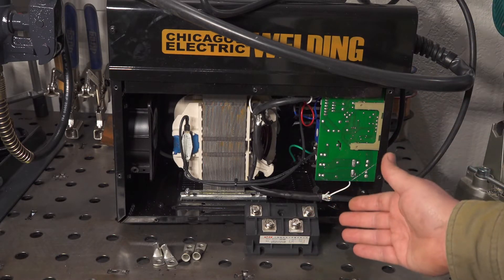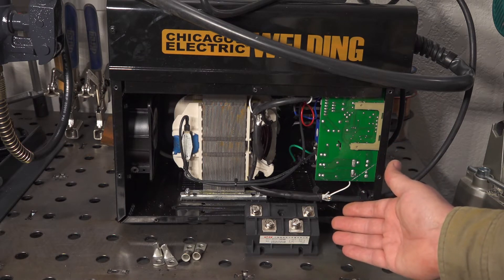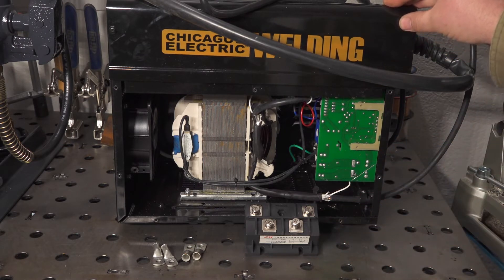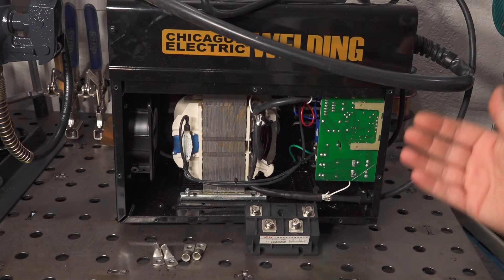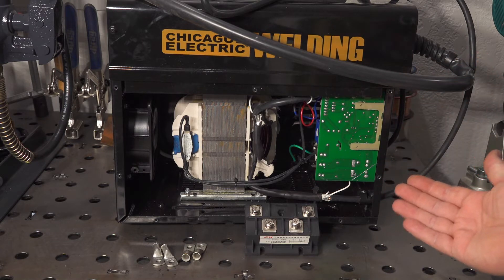Now a lot of people talk about using either 100 or 120 amp rectifiers and I think that's mostly for the 90 amp version of this welder. But as I've said in my other videos the 125 amp welder is essentially the same, it has the same 90 amp rated output and 125 amp max output specification.